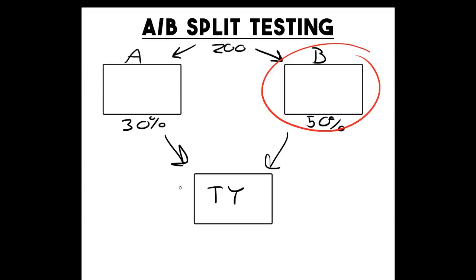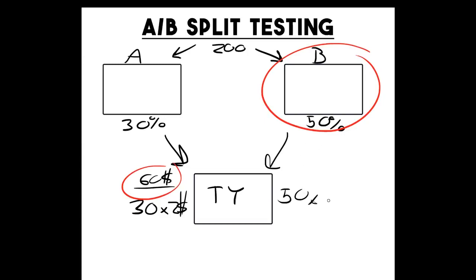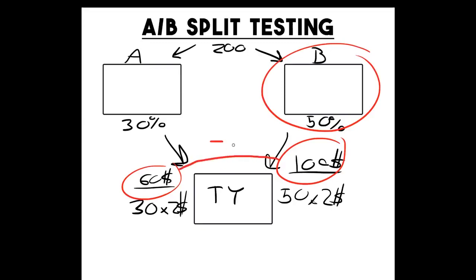Also, we can see how much lost revenue we have. If you know how much your lead generates you in the first month, you can expect to get about $2 for every lead in the first month. That means $60 right here. And right here we have 50 leads times $2 for the first month. That is $100. And right here we have a loss of $40 just because we didn't A/B split test this.